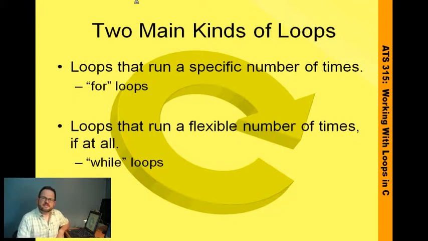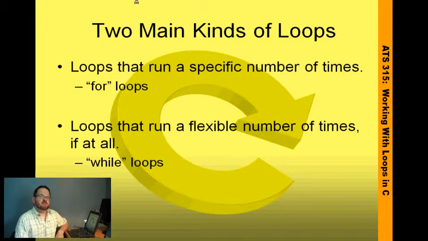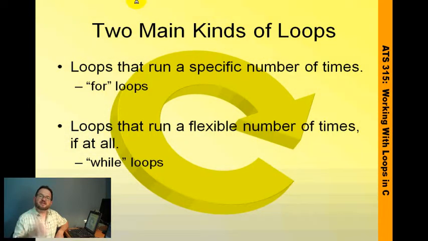And broadly speaking, loops in C come in two different varieties. Again, this is going to be the same in any computer language. Exactly how they do it will be slightly different depending on what language you're using at your job someday, but the basic idea that there are two kinds of loops will be true. One is a type of loop that runs a specific number of times. You know in advance that there are 500 addresses, and for each of the 500 addresses, you want to print a label. That's what in C they call a for loop, F-O-R, just because for is the command that they use to start that. For is a very common word for that kind of loop. Some languages call those do loops, D-O.